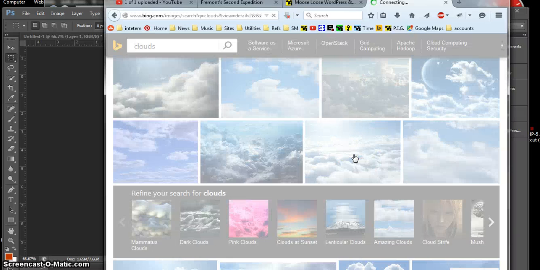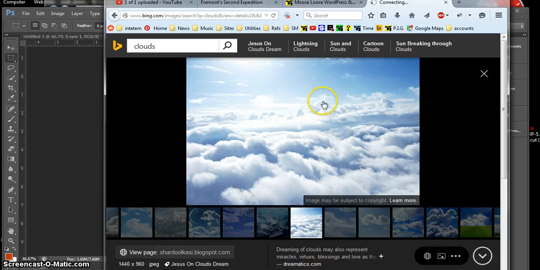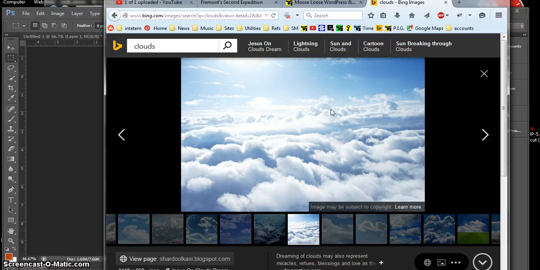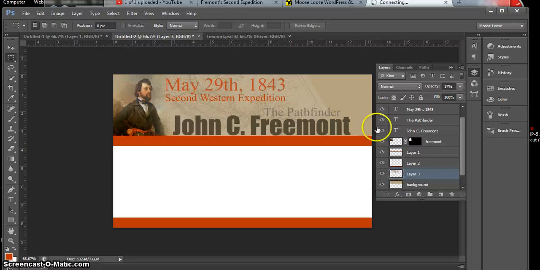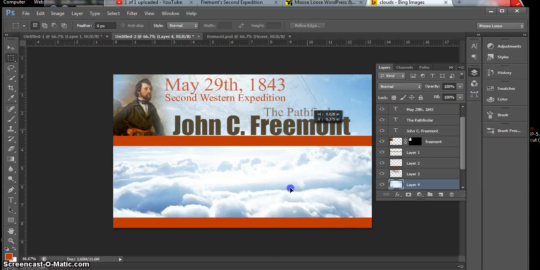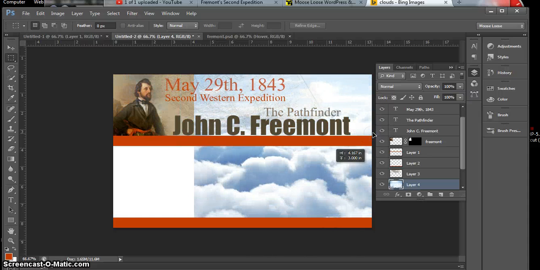Let's look at these clouds. I'm going to use these clouds, so I just right click, copy image, go over here. I want them under the map, so I'll go back to the background layer, do a Command V, and I'll move the clouds up here.